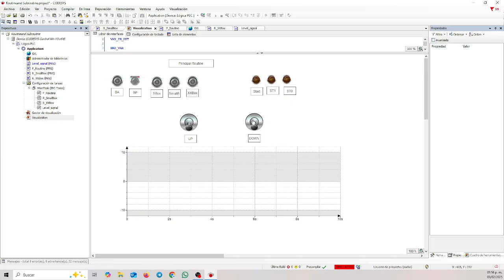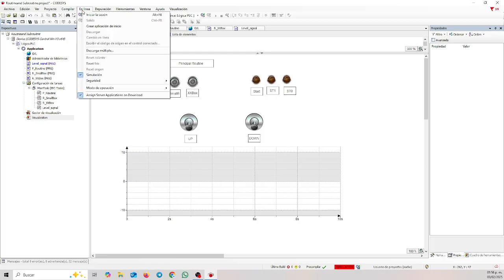Then if we start the down option, it is gonna decrease from 100 to 0. But there is a thing, sometimes we have problems loading the program in the PLC. That is why we have to consider choosing the simulation in this part. We're gonna select online and the option simulation, and we're gonna start the session.